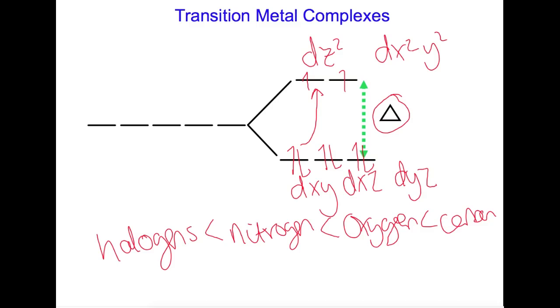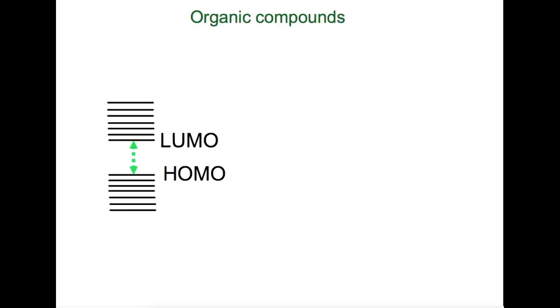Let's now look at the last type of colored compounds, which are organic compounds. Generally organic compounds are not colored. However, those which are very large conjugating molecules can have complex molecular orbital systems, and this can lead to delocalization of electron bonds and a similar mode of action to the transition metal complexes.